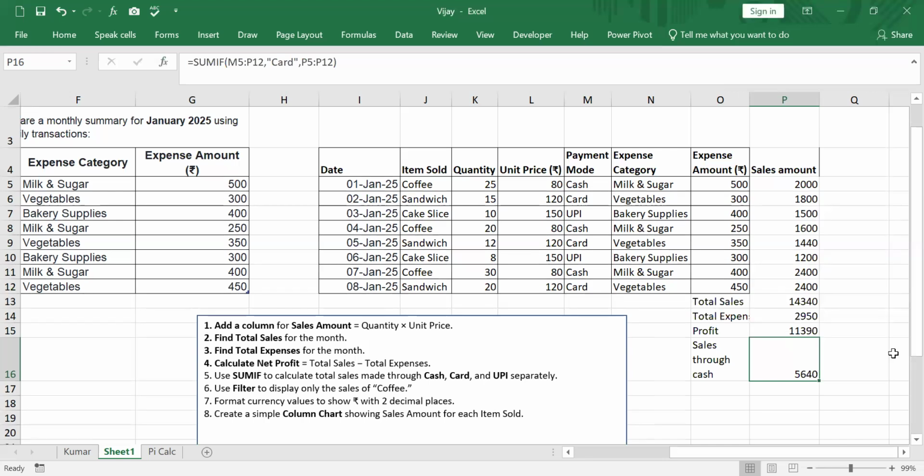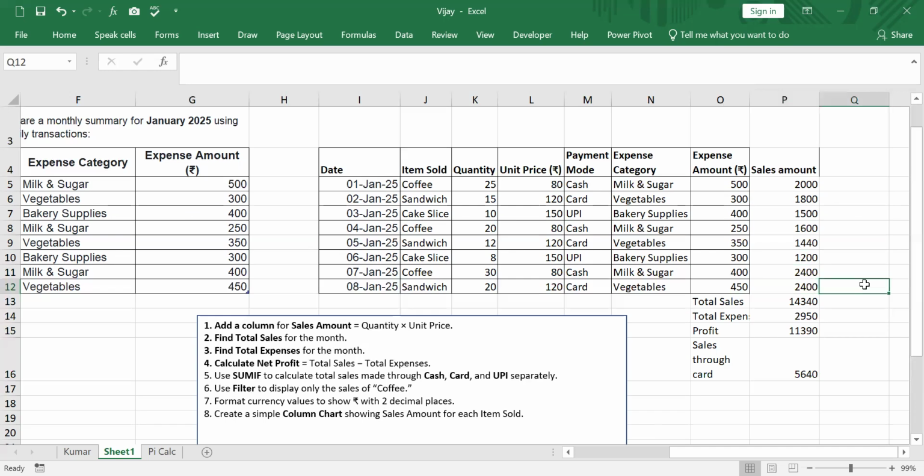So cash, sorry, card is through card. We wanted this is card, so this is not cash. This is card. Formula says card. So I had the heading also like that. Card, let us say which are the card items. 1440 is one item, 1800 is another item, 2400. So 2400 is card.